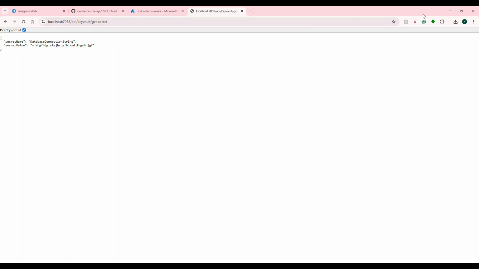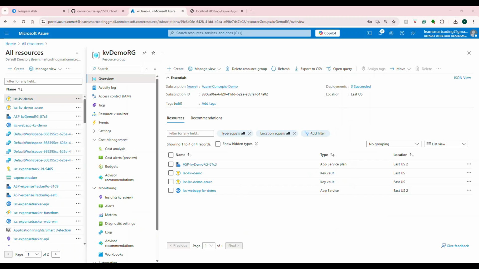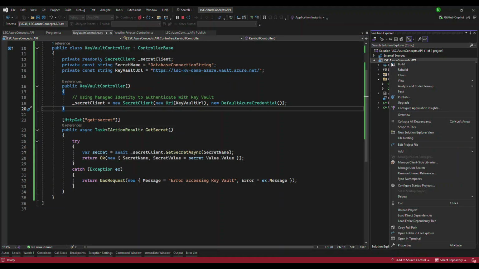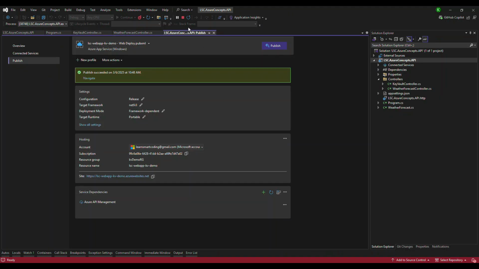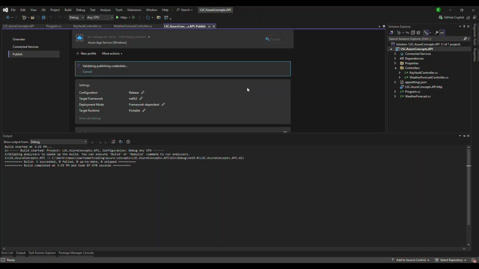So when you download the same source code and try, you may not get it, but if you try everything from first in your own portal, because you have full access to your portal, you will get the value. Now here is the important thing. Just for this demo purpose, I have created one web app and I'm going to deploy the code that I showed you to this one. I'm going to quickly do a publish, stop this and do publish.